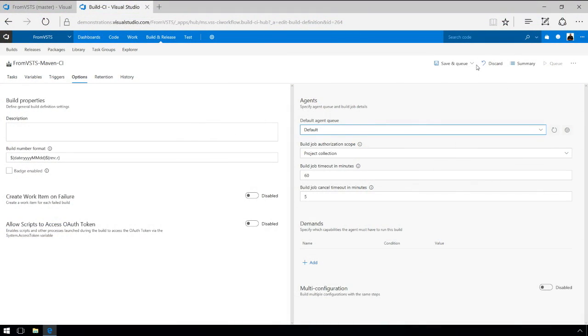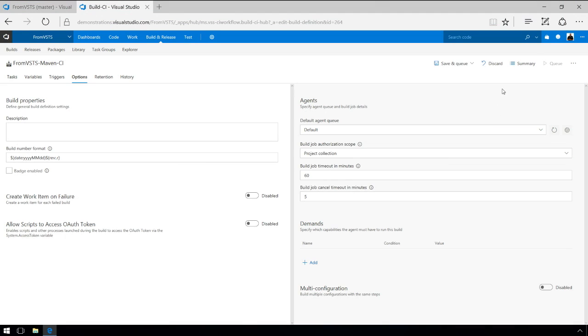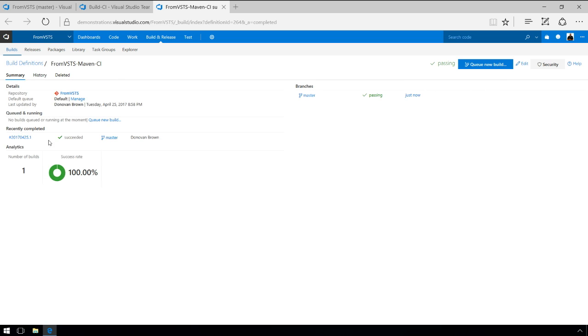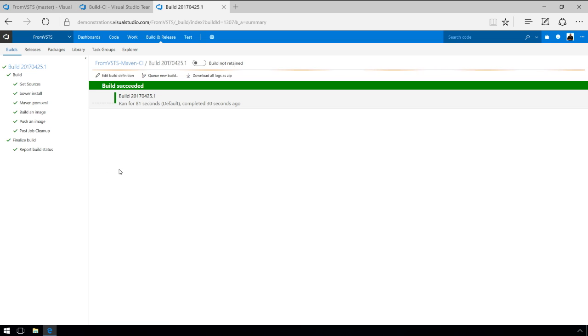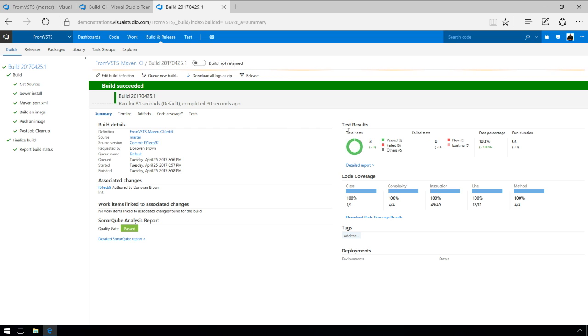I can go ahead and save these changes, and let's go back in and see how our build is progressing. So from here, I'm simply going to click on Summary. And then from the summary here, I can go back in and see that my build was successful. So if I click on this build, what's really nice here is that I see everything. I get to see my test results, I get to see my code coverage, and I even get to see the fact that we sent information off to SonarQube and all my quality gates were actually successful. So this is a really great integration between all the tools that we're using.